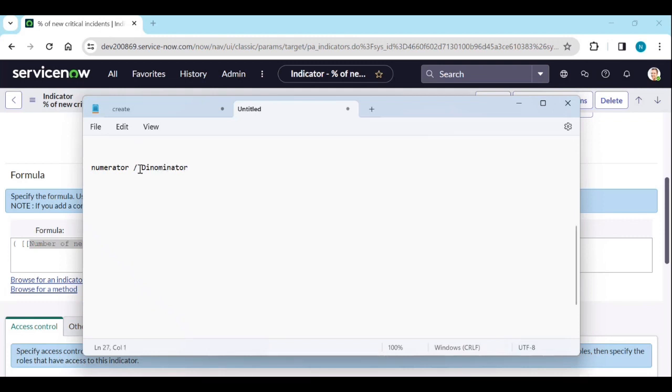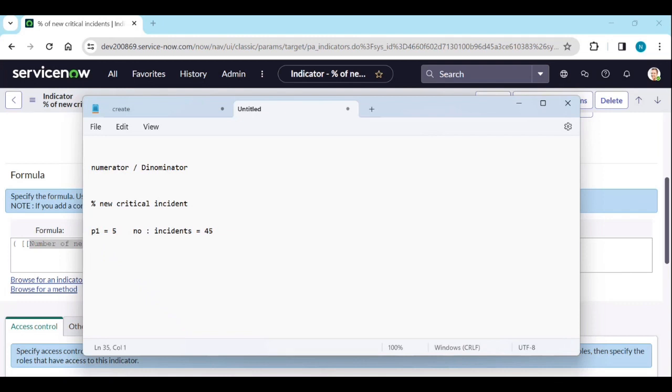For example, we are calculating the percentage of new critical incidents. Total critical P1 incidents are something like 5, and the number of incidents is equal to some 45.